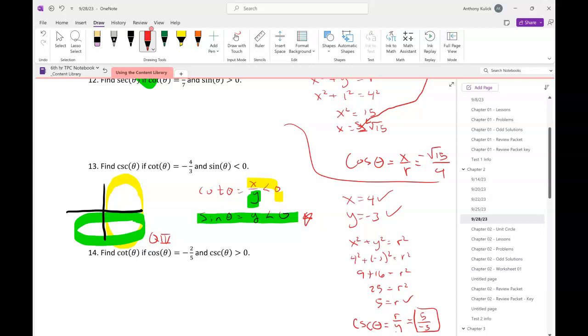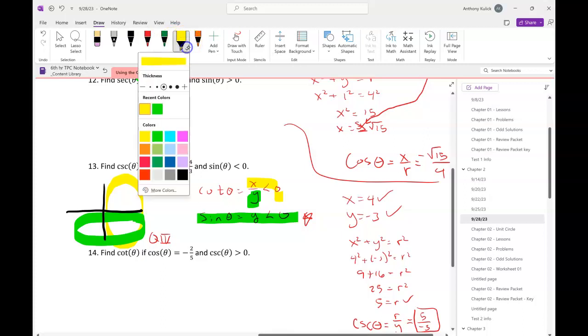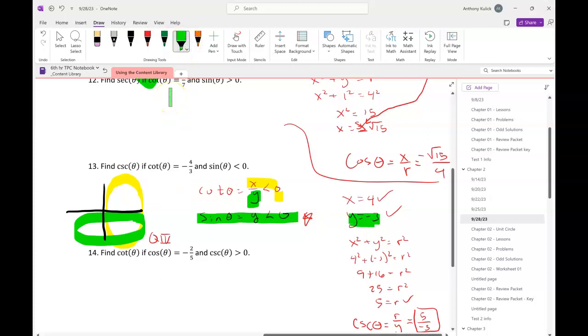So Joey, you found out that negative 3, that 3 was negative because of the sine theta equals y is less than 0? Yes. So that part told me then that the y coordinate is negative. So the x over y, the negative sign belongs with the y, not the x.